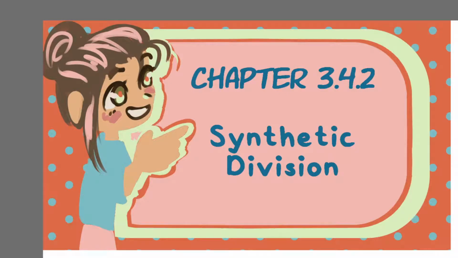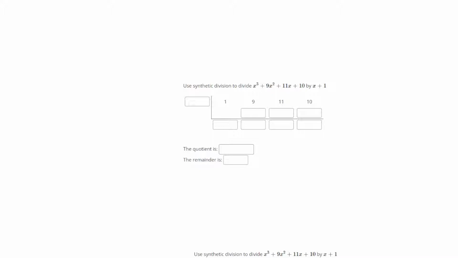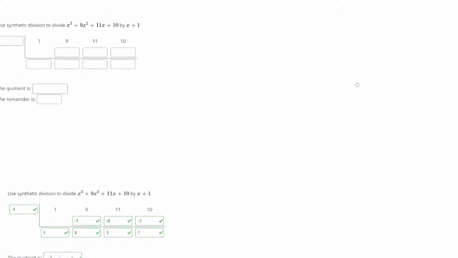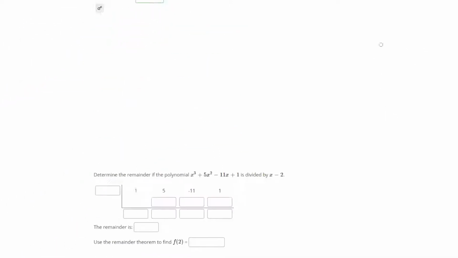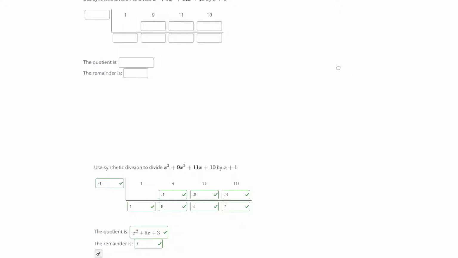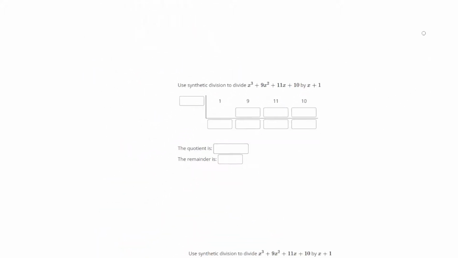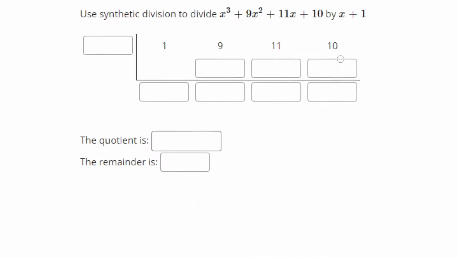Hi, today in this video we're going to be covering chapter 3.4.2, which is synthetic division. There are some concepts in here that are very useful to know that we covered in the last video where we talked about long division. But basically, when you look at synthetic division in this unit, it's important to know the concept of placeholders. But a lot of synthetic division relies on memorization type stuff. So let's get into it.